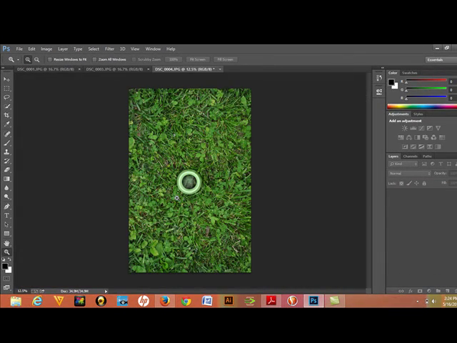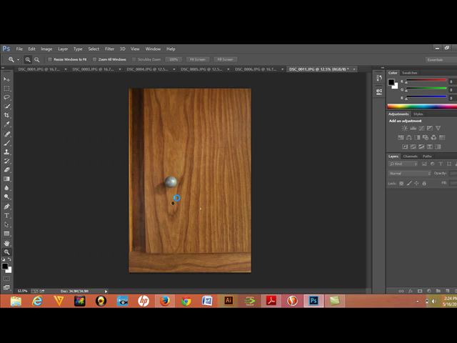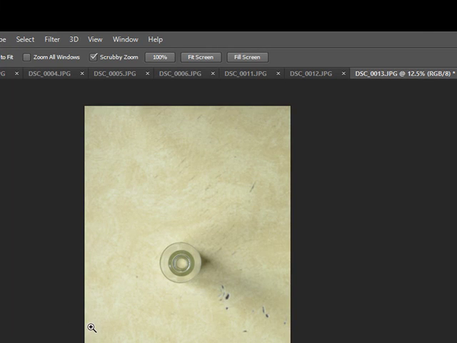And the reason I opened them all up at once is I wanted you to see how Photoshop opens up multiple documents. What you'll see is up here at the top, this is our document area. Up at the top, they're all opening up as tabs. And on each tab, it gives me the name of the image I'm looking at, the percent in which I'm viewing it. That's very important. We'll talk about that in a minute.